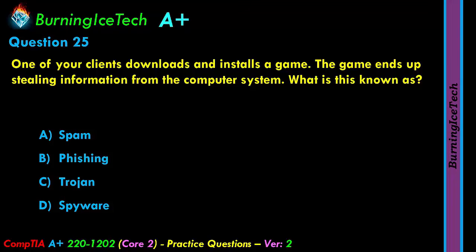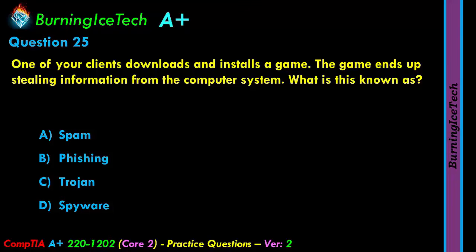If we look at answer B, phishing. Phishing is when I'm trying to get sensitive information out of you or the user. So if I'm the perpetrator here, the threat actor, as CompTIA calls it, I'm going to try and trick you or the user into giving me sensitive information. That is phishing. Nowhere here do we talk about tricking people into giving up sensitive information. We're talking about a game that's pretending to be a game, but in reality it's stealing your information. What is that? Is it C or D perhaps?